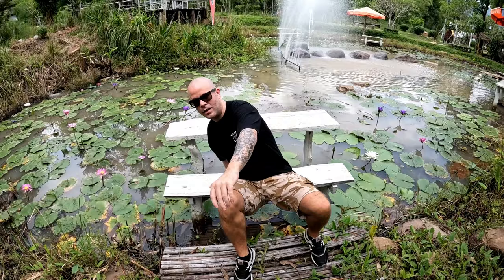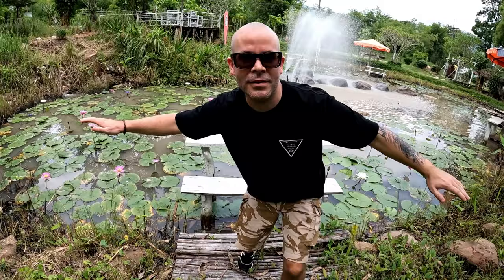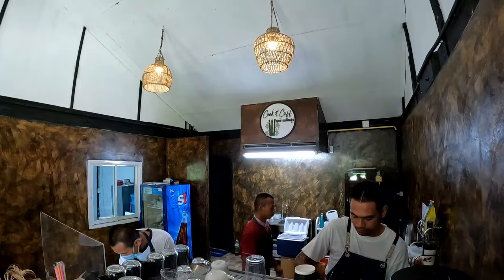I wasn't too sure about this, the last time someone stood on it. It's not very stable. Oh, this is so cool. Nice little spot to stop. I just love the story behind this place. It's just on the outskirts of Khao Yai National Park, so we're about 10 minutes until we enter the park. We thought, grab a quick coffee, because we need a bit of a boost after being in the car for so long. Love Thailand, love these places, love exploring.